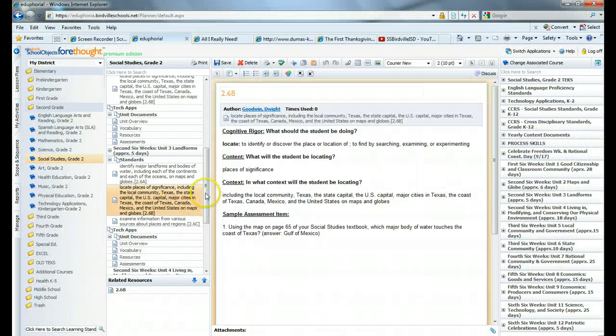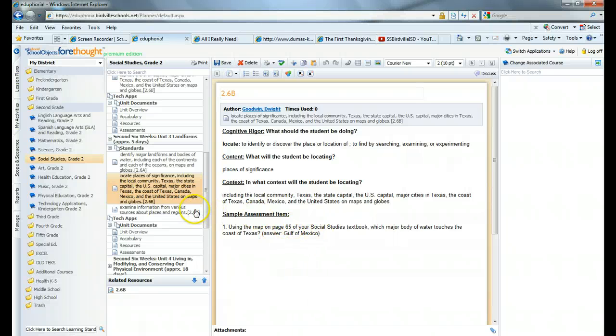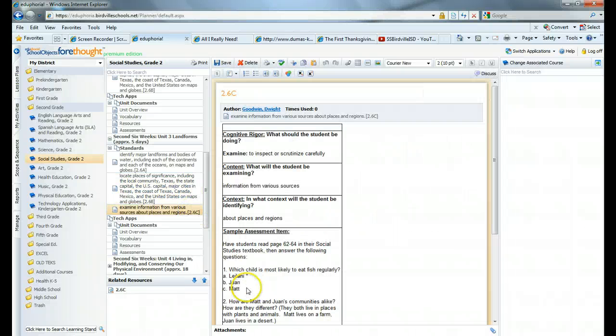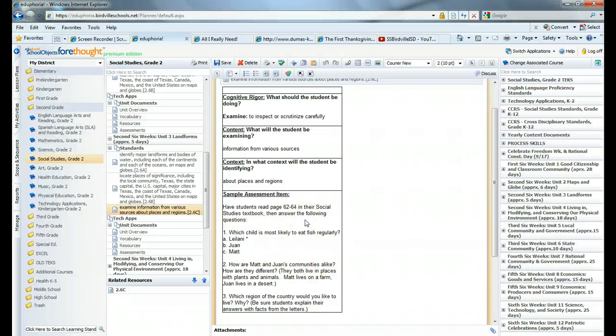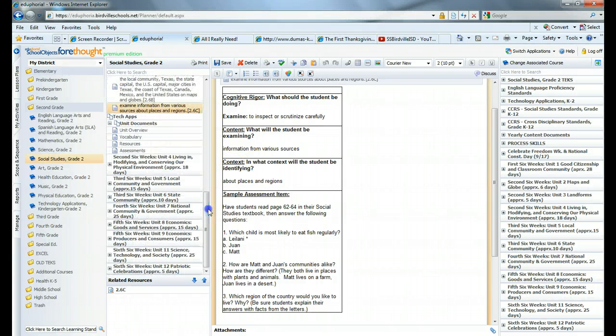You're locating places of significance, and I've given you once again another page in your textbook, and then here you have your regions. And what I've given you here, which is interesting, is there is in your social studies textbook, you're supposed to look at several different resources, and there's page numbers in here where each student writes a letter, and one of the students lives in Hawaii and one lives in Arizona, and that would be a great spot to talk about places and regions and various sources around there. So I just want to give that to you. If you have some better stuff, feel free to use that, but this should help you out with the landforms.